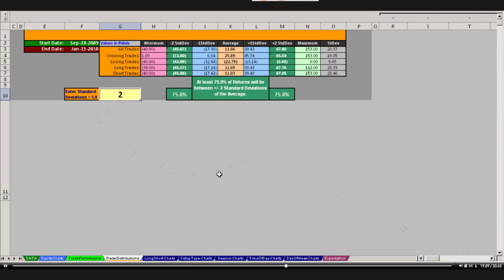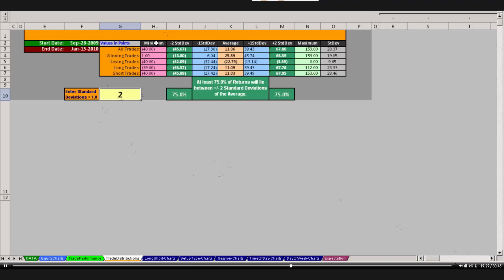So what this is very similar to the trade distribution summary that we saw on the data tab. And what you're going to do here is enter a number in here that's equal to the number of distributions, or, as I had tried to point out before, understanding what the probability is. So let's look real quick.